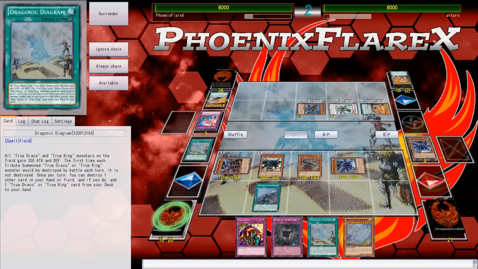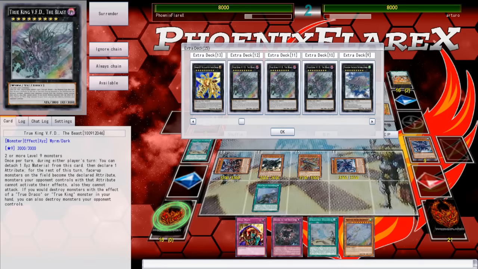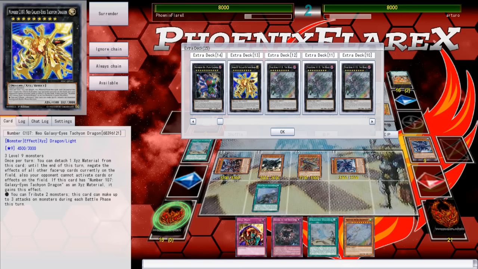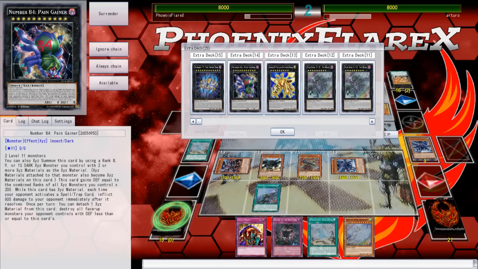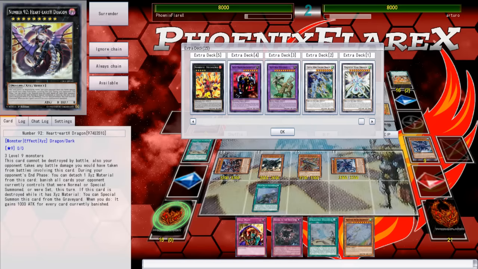And what, like I said, what I can do is I can go into this, and let's see, negate the effects of all your opponent can activate cards or effects on the field. So that's actually not what I'm looking to do. But I can go into Pain Gainer, and let's see, it would destroy his board, yes, or I could just start banishing things.